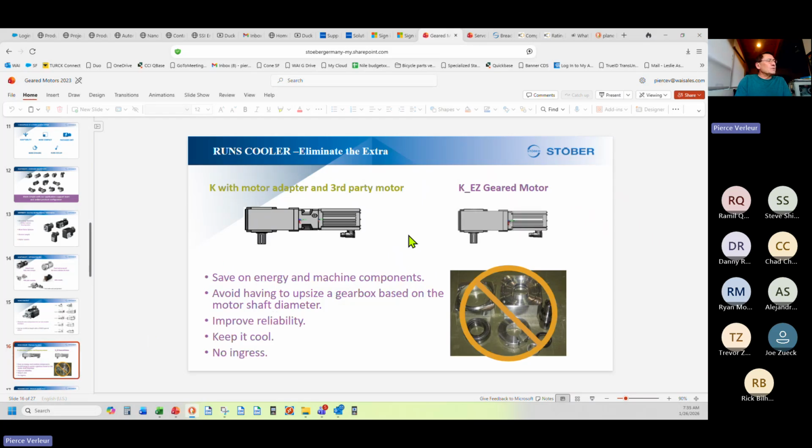Here is the typical arrangement when you buy your gearbox from one party and you buy your motor from another party, and you've got a housing and a zero backlash coupling. In the interface, that is going to add axial length to this assembly. It also adds cost, and a bunch of parts here, your flanges and your compression couplings, etc. You typically have an extra bearing in this because you've got two different pieces bolted together.